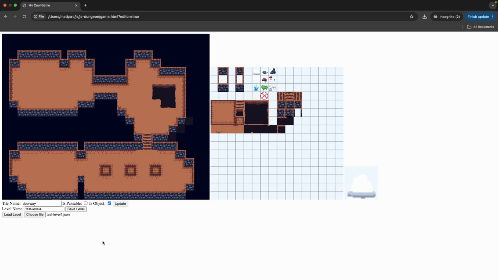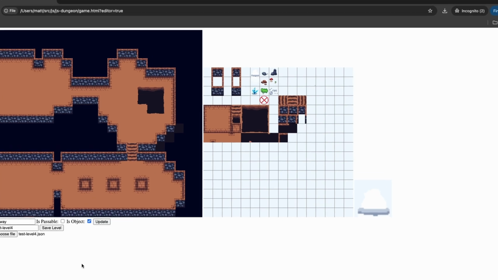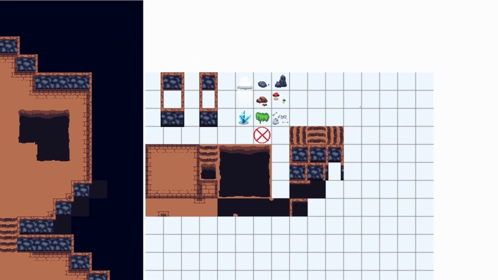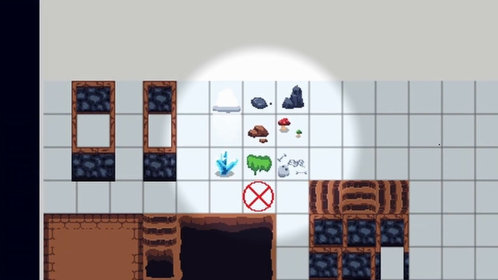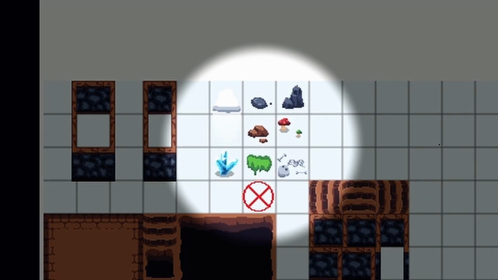Alright, so this is starting to look like a proper level. I'm having some fun mucking about with the editor, and I have some ideas for some more levels. But what about these object tiles I keep mentioning? We're going to need them as well for a proper level. We could treat them like any other tile and place them in the map, but that's not really what we want. What we really want is to draw them on top of the map tiles. So we'll need to keep them in a different data structure to the map itself.